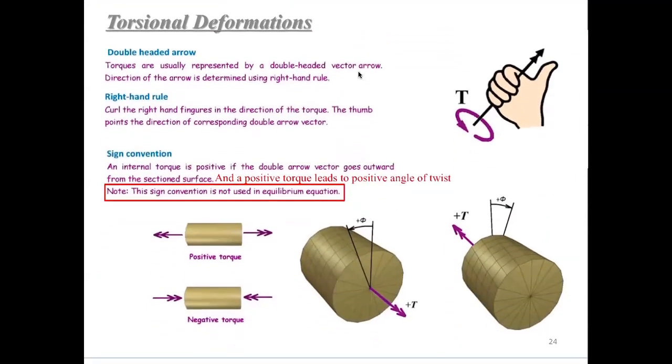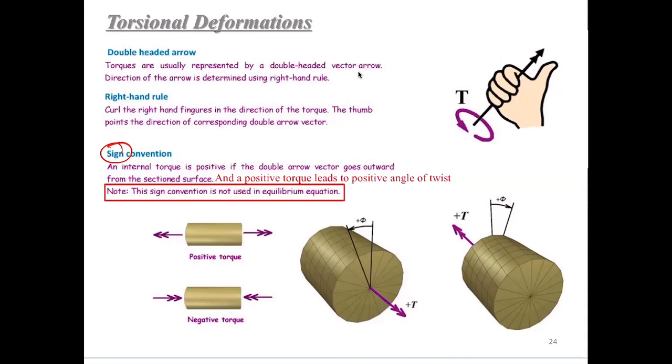And in these steps, you have several steps about how to calculate the torsional deformation. The one thing is that you need to be familiar with the sign convention here. So what is a positive angle of twist? What is the negative angle of twist? So this is tied to the sign convention of the torque.